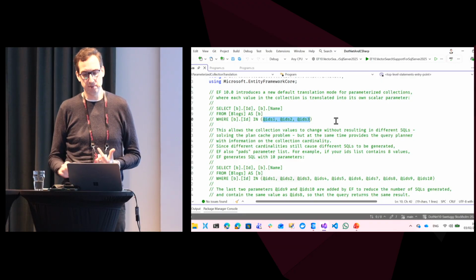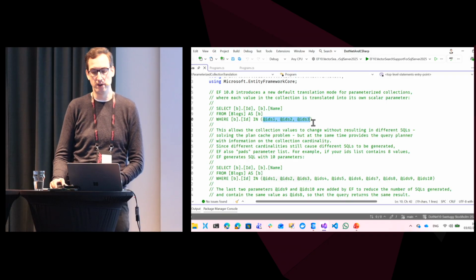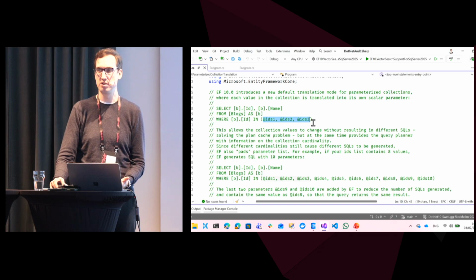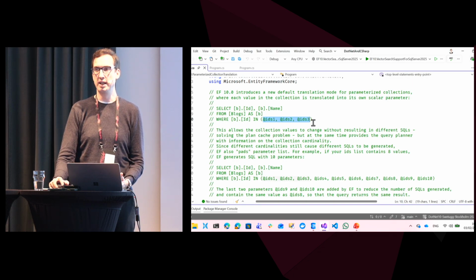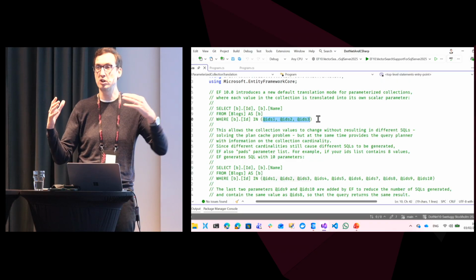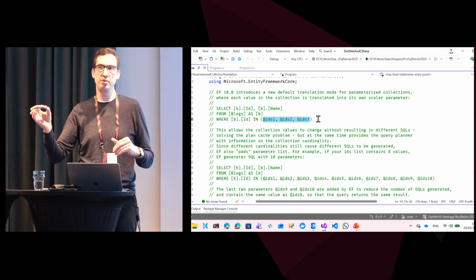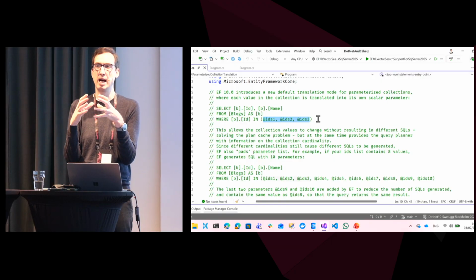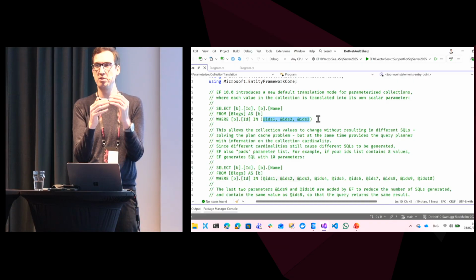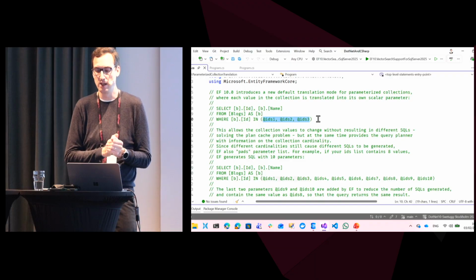And the first step that they did was, okay, if the numbers are not equal, then we have a problem. So we create these into parameters. And if you create parameters, then if you, for example, call the same query that has 3 parameters multiple times, the values of the parameters don't really matter because caching happens on top of the parameters. So 3 parameters will always be 3 parameters and that query will be cached successfully, which is nice.